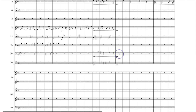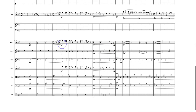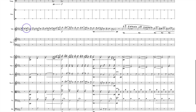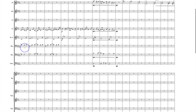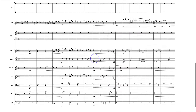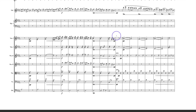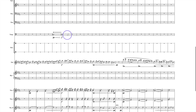And the same approach is done twice in a row, which is something I have a little bit of an issue with. You had the vibraphone come in and play, but basically some of the accompaniment strategies were pretty much the same in both iterations of this opening melody. You change the octave here and there, but it was the same approach both times, all the way down to the little timpani roll.